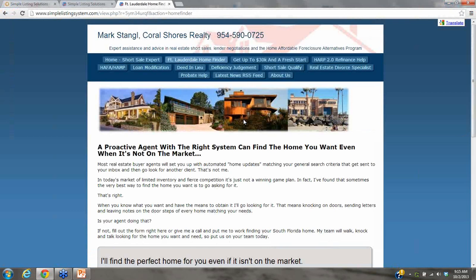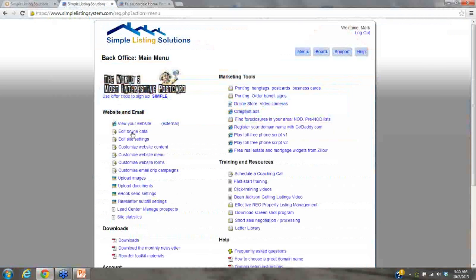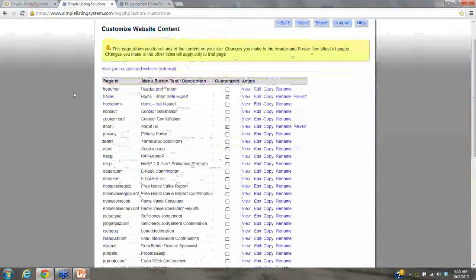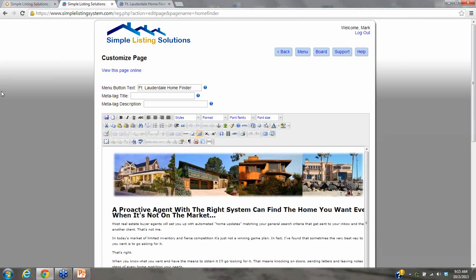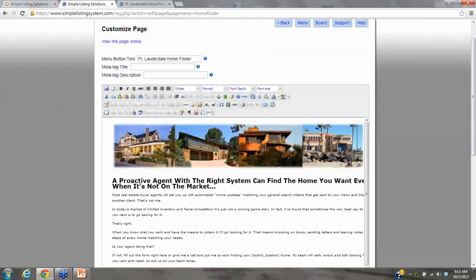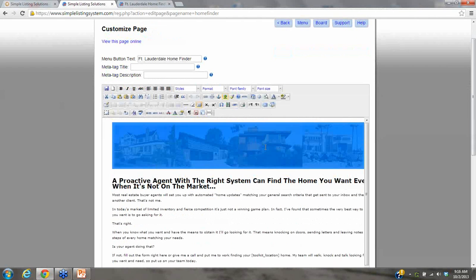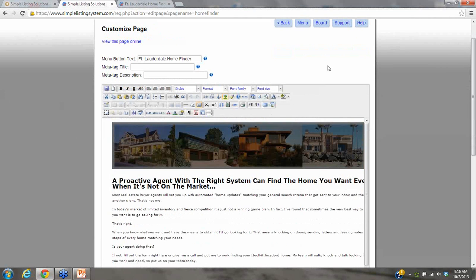Now what I'm going to do is I'm just going to upgrade Mark's page so it's ready for the Craigslist ads we're about to build. Okay. So I'm going to go into his back office and I'm going to click Customize Website Content. I'm going to go down to that page we're working on. It's the buyer page, right? Where is it in here? It's called, what do we call it? Oh, we changed the name. We called it the Fort Lauderdale Home Finder. Here it is. So now I'm going to click Edit. Right. Now, here's my page. Just open it up. I'm going to click on this picture of Del Mar images, right? Oops. And then, in fact, before we do that, I missed a step.